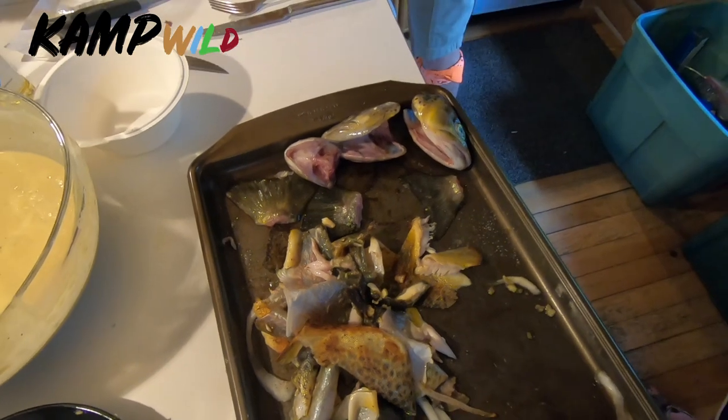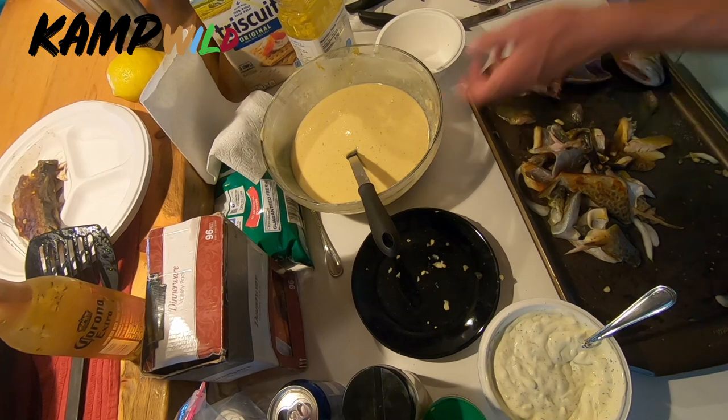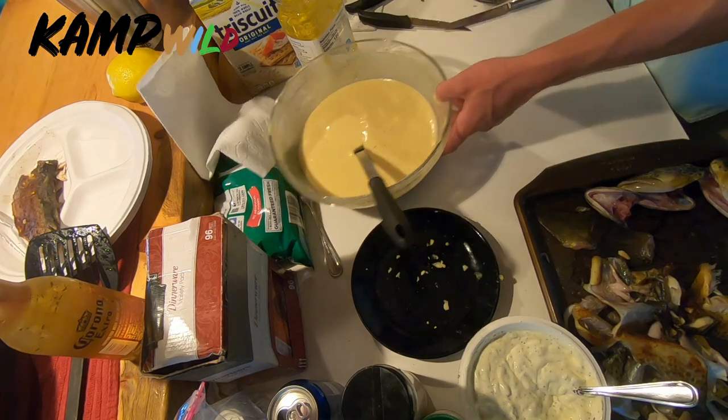Couple nice trout cheeks. I'm gonna bring that oil up slow. How's that? How does it look? I love crispy trout. I know you do. You love that skin. I do. I know. That's why I left it on one fish for you. Interesting. That is so good.